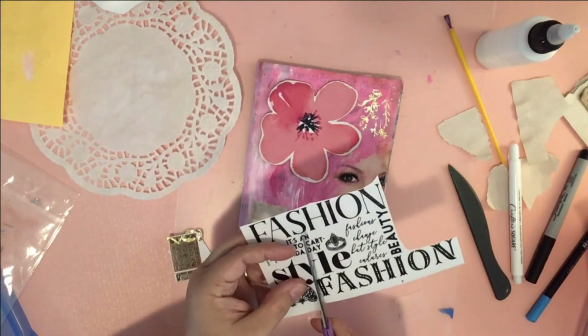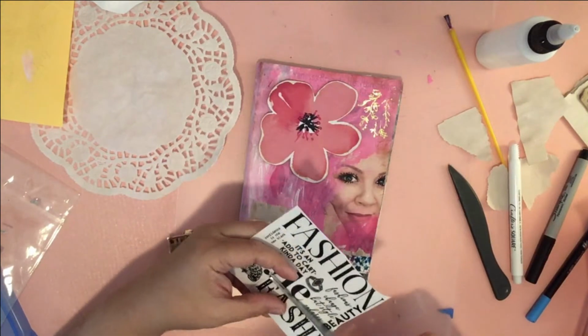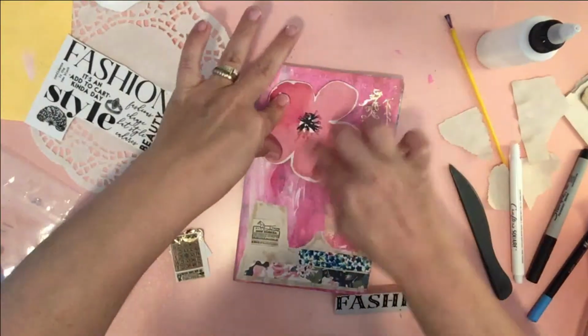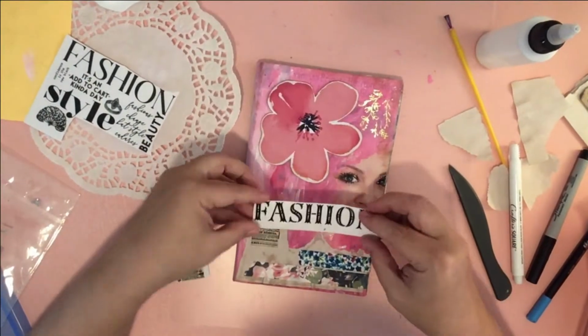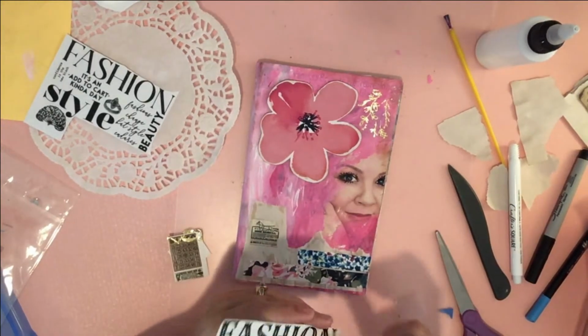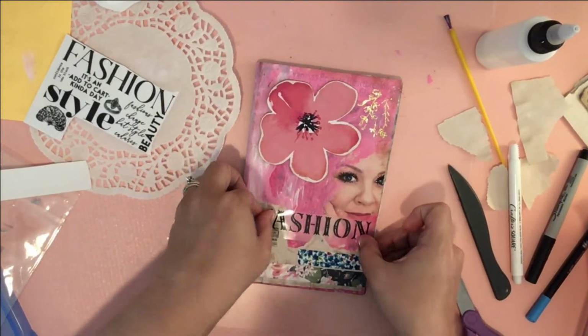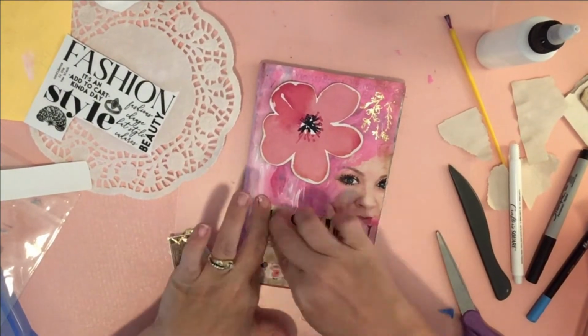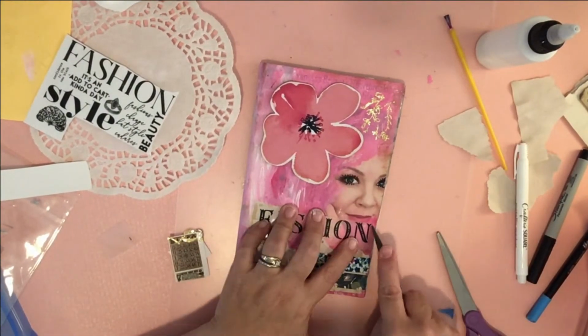This is where everything started to make sense. This fashion word. Thank God I found this fashion word. This is where everything's gonna pull together. Now the face makes sense. I was waiting for something to pull that face in to make this whole junk journal make sense.